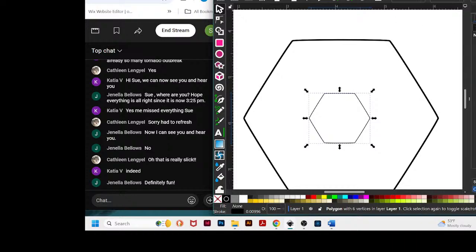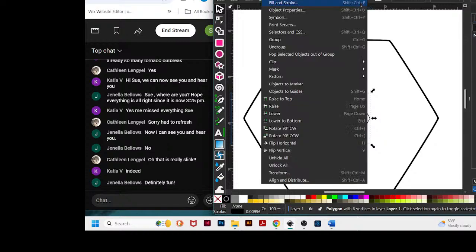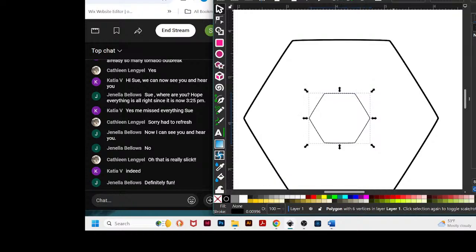If you didn't have it up, you could go to Object, Fill and Stroke, Shift Control F, F for fill. Remember, anytime you use Shift and Control, you can use a letter like L to get your layers palette up. I think H is for history. So I have my stroke here. It should be set at 0.65 or 0.75 points. It's set at inches, so it's set at 0.01.